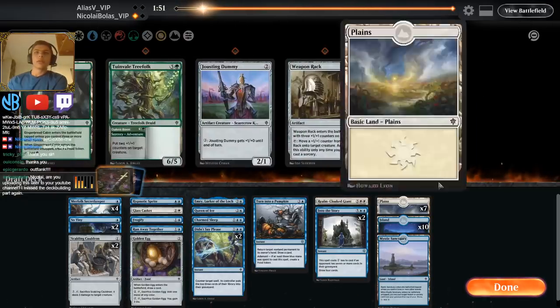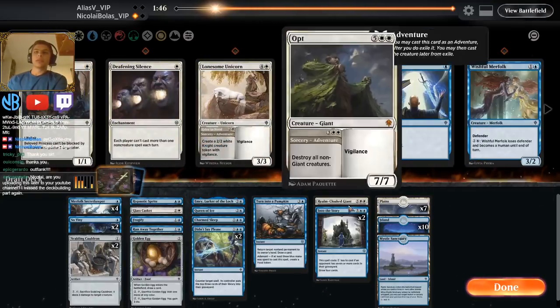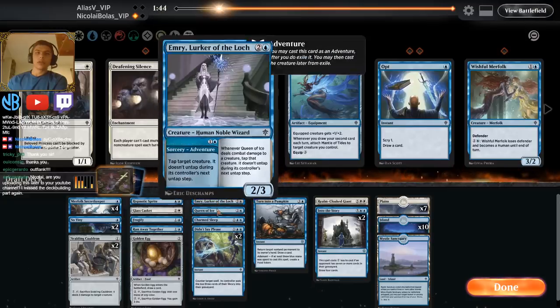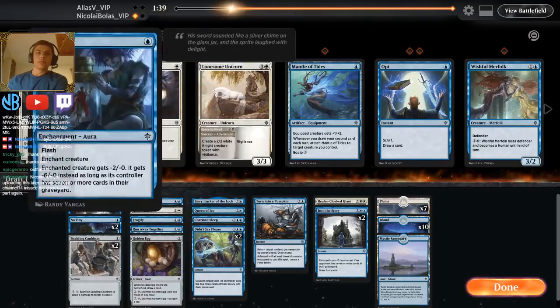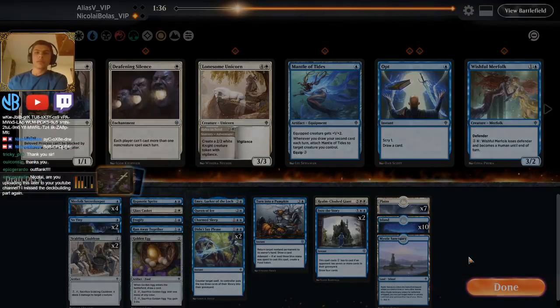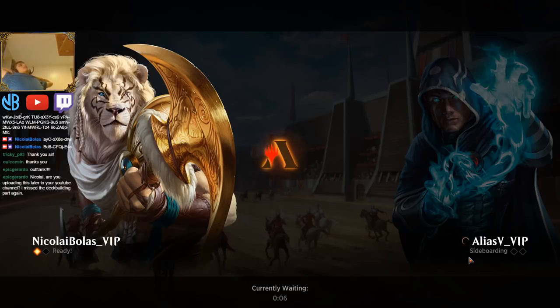I still don't want Prophet. We could run Opt. Let's just go. The 3-2 just matches up terribly against the 2-1s. Man, this is awesome. Our deck is sick.